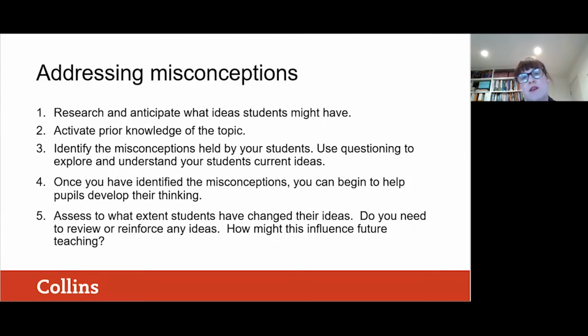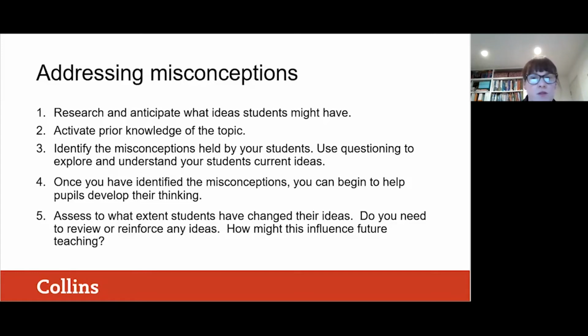So the first thing, I think, if you're teaching a new topic, I really think that it's worth spending the time researching and anticipating what ideas students might have when they come to your lesson. And that's particularly the case if you're teaching out of your specialism. So for me, when I started out teaching, I was having to do a lot of work when it came to teaching chemistry and physics because I needed to know what those misconceptions would have been.